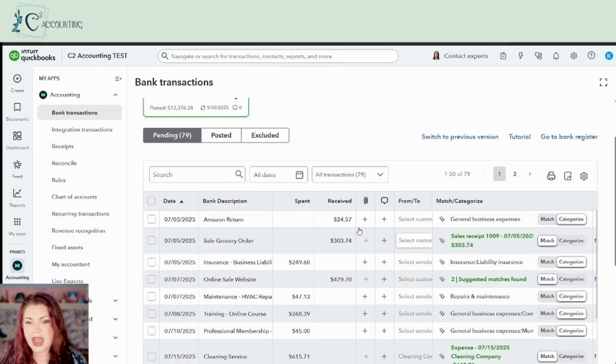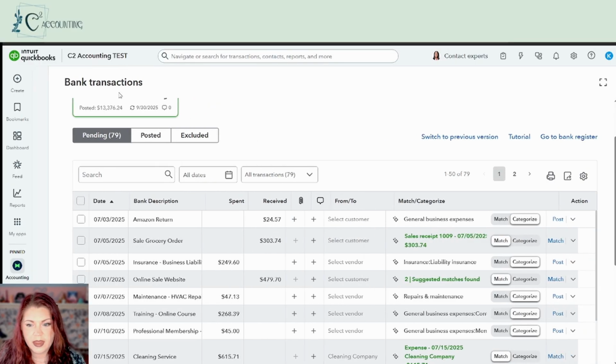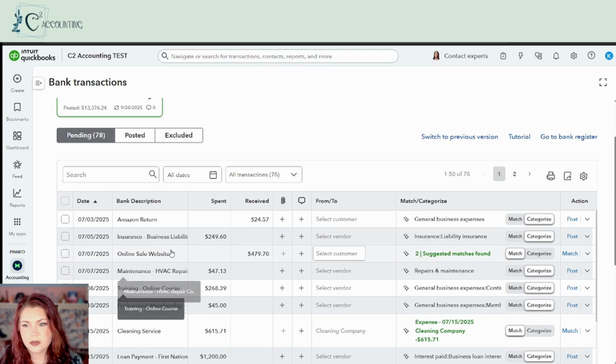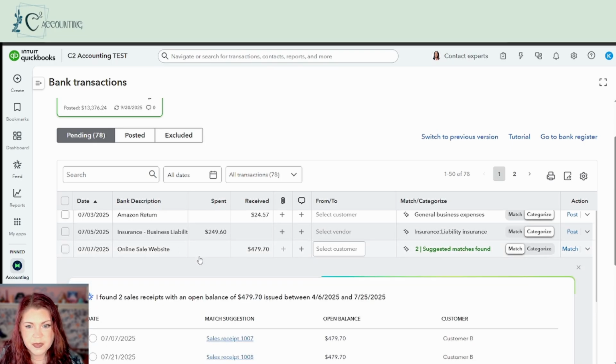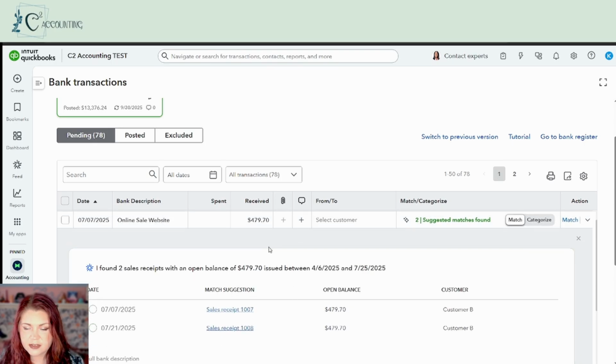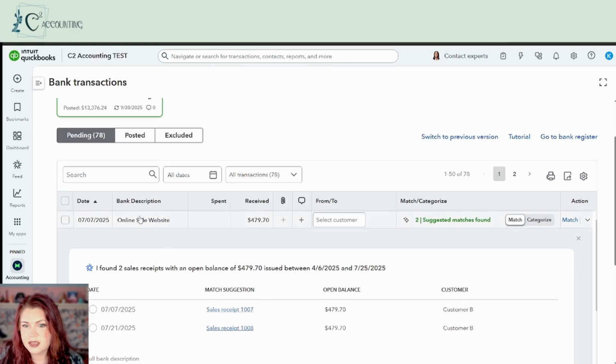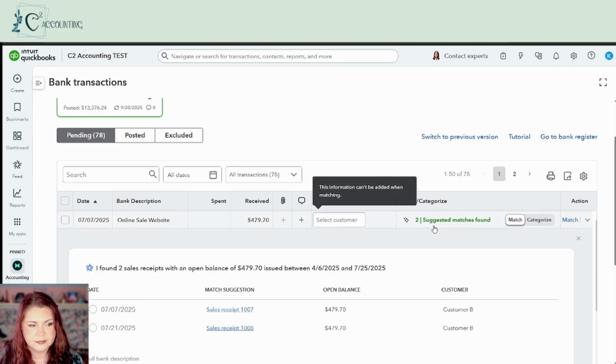It doesn't know exactly which payments came through the bank and when. If you have a lot of payments that are similar amounts, double check before you match. Let's do one together. When I record the payment, I select the correct bank account in deposit to. Now when I navigate to my bank transaction feed, I see the exact match right here. However, QBO is also finding another match that is the same amount because it's a service I often charge for. I'm going to use my knowledge of what I deposited and the dates to make sure that I have the correct one.